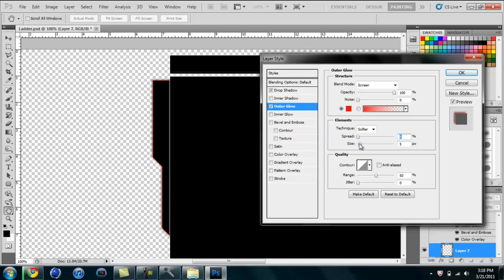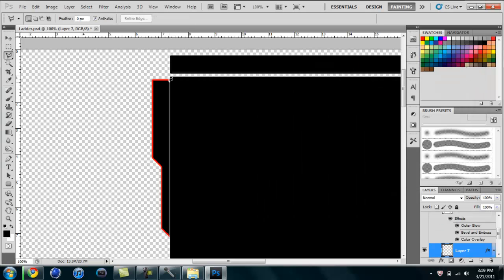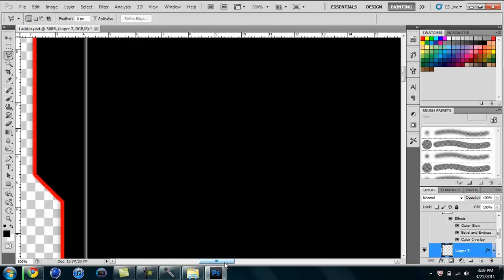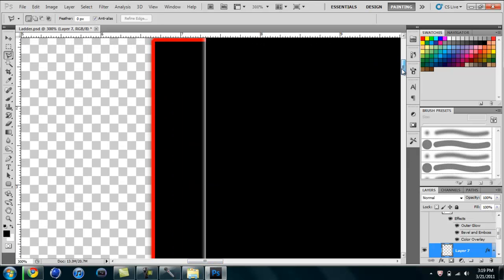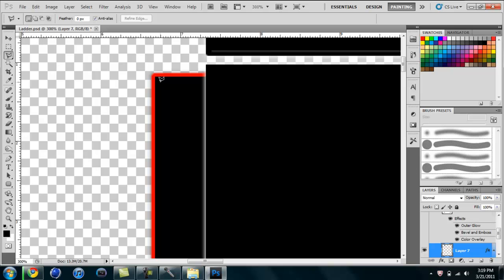See, the size is more for kind of a feathered edge, and the spread makes it really, I'm gonna keep it like that actually, but the spread kind of makes it a little sharper. So now you are just going to, I like to zoom in a lot for this part, and you're just going to pick the shape that you want to cut out, like maybe for the sake of this tutorial, and obviously I'm holding shift again. For the sake of this tutorial, I'm just going to do squares because it'll be easier, it won't take as long, and oh, messed up there.